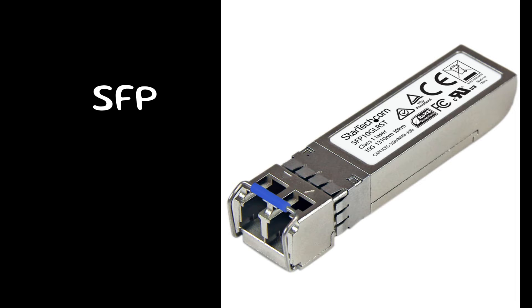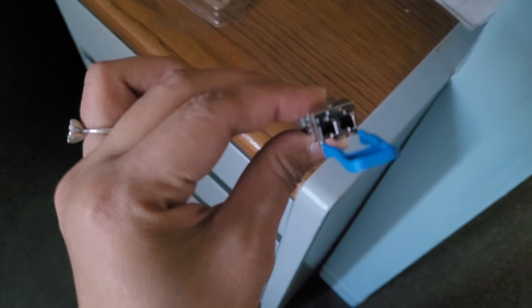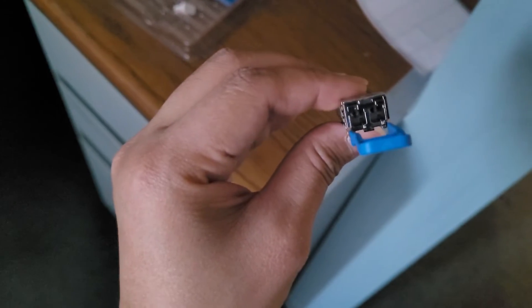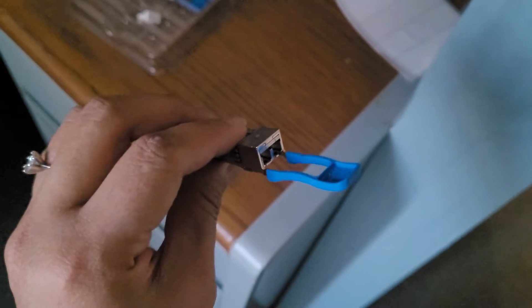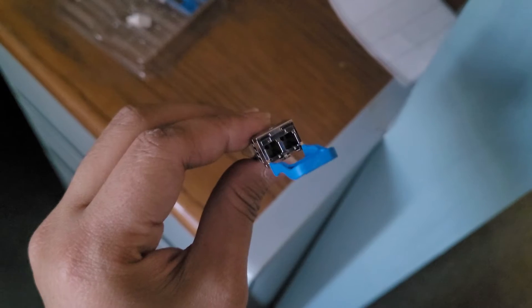When patching the switch we are going to need the SFP, or Small Form-factor Pluggable — a modular slot where you can plug in a fiber optic or copper cable. There are different kinds of SFPs; for Ethernet we have multi-mode and single-mode. We are going to use single-mode, which has two slots, because we are using fiber optic cable for the switch uplink.